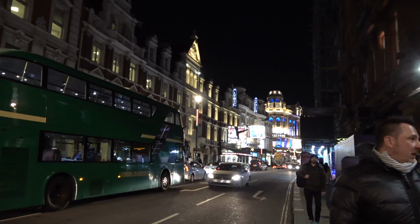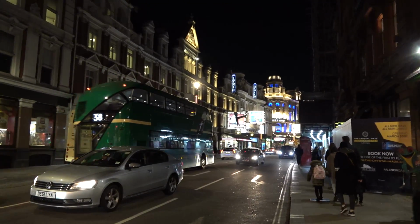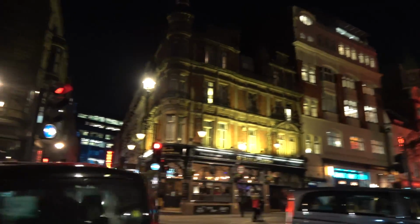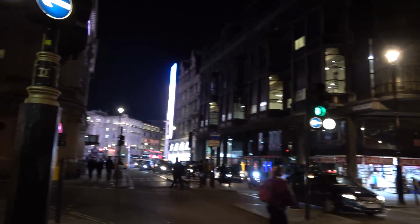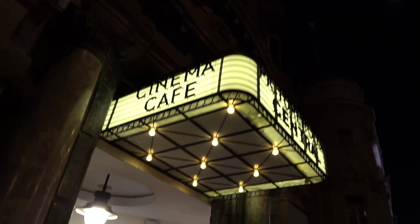A bit further down there, some more of the theatres. You've got the couple of different shows that are on there on the left hand side. What we got, Michael Jackson, Jackson 5 Thriller show. So much more. Honestly, you can just keep walking for hours around these streets in London. I do love it. But I thought, let's have a little look here whilst we're next to the Rainforest Cafe, and one of the final things we're going to look at in this video.